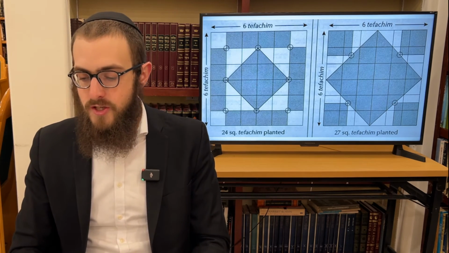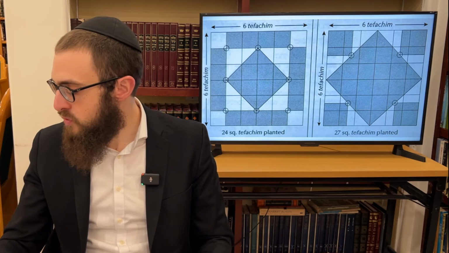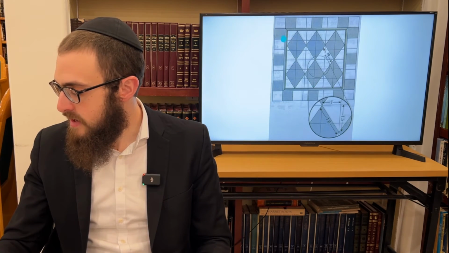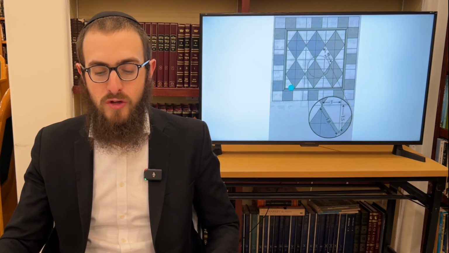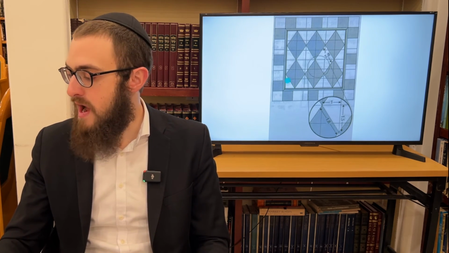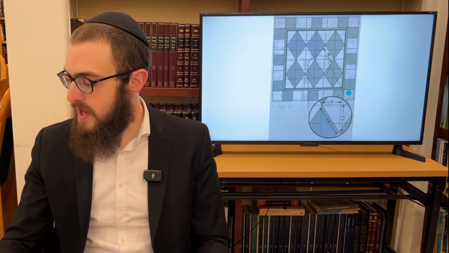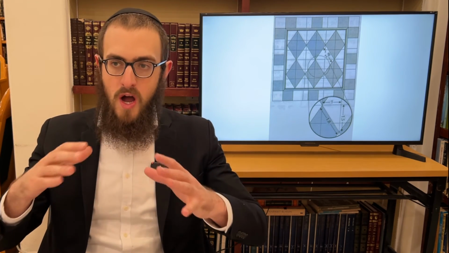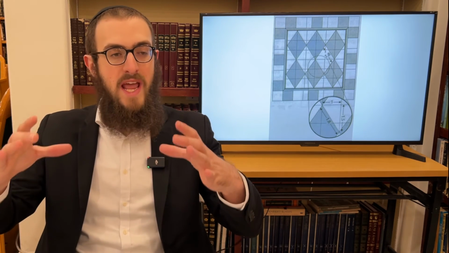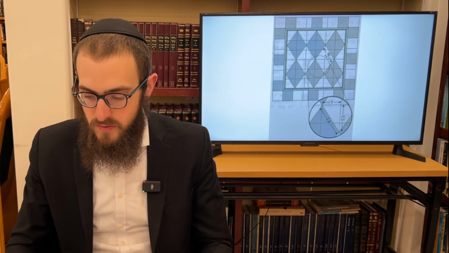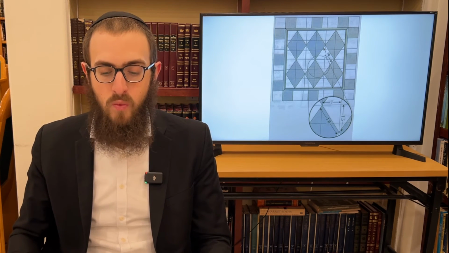Halacha Yud Beis. Hoysaha Aruga Shisha al Shisha. If you had a square patch of 6 by 6 tfachim, this picture here, the inner square here is 6 by 6 tfachim. And around it was a border. It seems like in those times as well, around these patches they would make this raised border of dirt, sort of as a divider, but also as a walkway for farmers to be able to get through and water the patches properly. So you have this patch, 6 by 6 tfachim, surrounded by this raised walkway, raised border of dirt. At least 1 tefach high, 1 tefach wide.